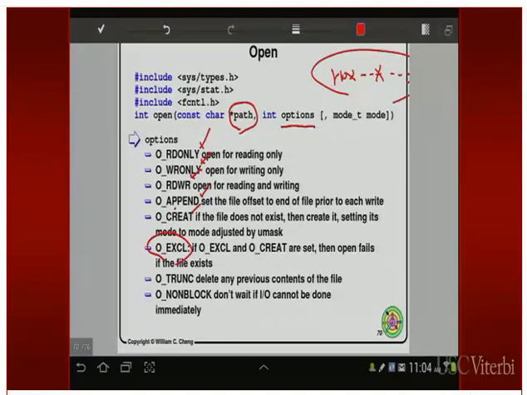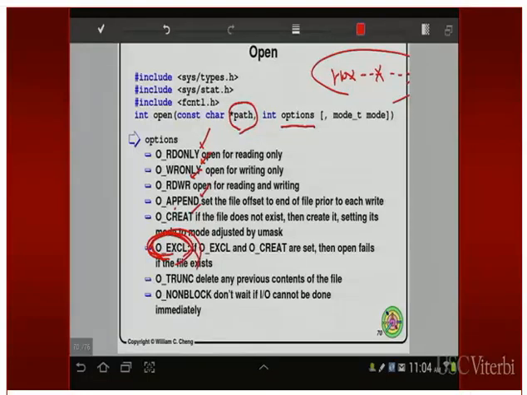Another option is to open the file for exclusive access. This means that if you have a file that is going to be shared by multiple people and you open it in exclusive mode, you have to make sure nobody else is accessing it. I think in Unix there's no such thing, but in a lot of operating systems like Windows you can open a file for exclusive access. I think Windows goes kind of overboard with exclusive access.